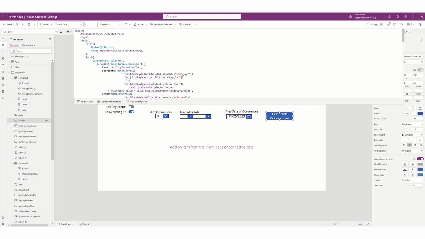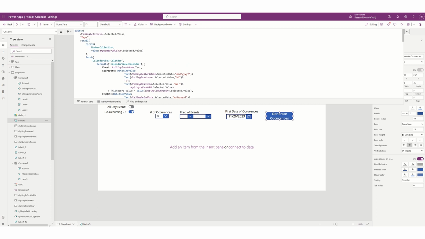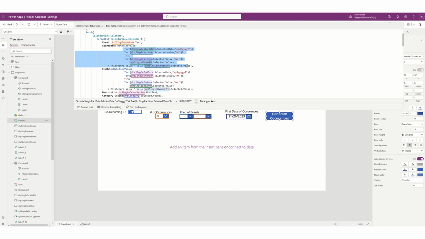Okay. The patch command is the same for all three. Where the differences lie are one, how the number collection is used and the calculation of the dates. Okay, you'll notice this part right here is pretty universal.